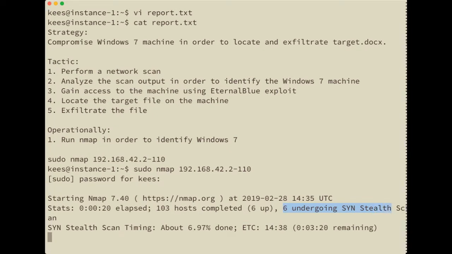It does look like we'll complete by 14:38. It is now 14:35. I can tell you that's not going to be an accurate estimate. It would be fine if we were on a local area network, but we're over a remote network using a VPN tunnel, so it's going to be taking quite a bit longer. This estimate of 3 minutes and 20 seconds remaining will be wrong. We'll be back when the output results come in.